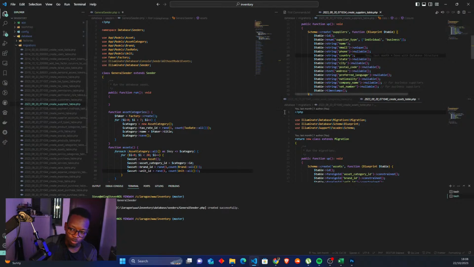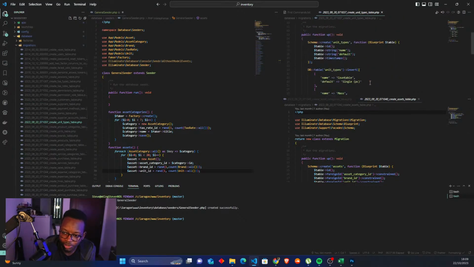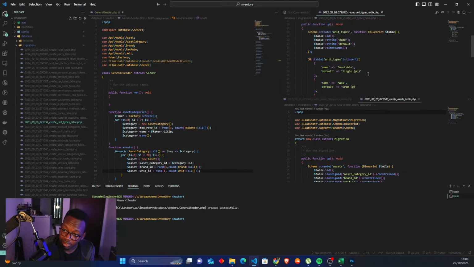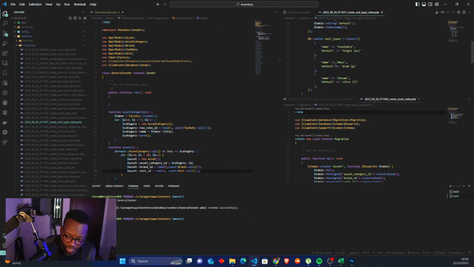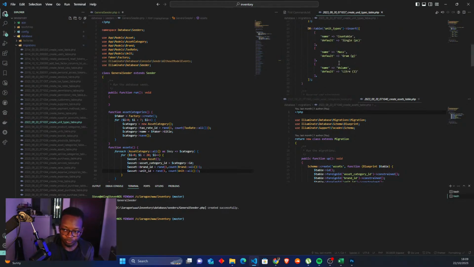Now, moving on from there, we have unit types. From the supply accounts, we move to unit types. So this is, in essence, going to follow along with the previous inventory application that we created. We have countables, we have items that are measured in mass and items that are measured in volume. Right. So if we are going to measure in mass and volume, those are the types. We're either counting, we're weighing, or we are checking the volume, right? That's in essence how we're going to go about it.